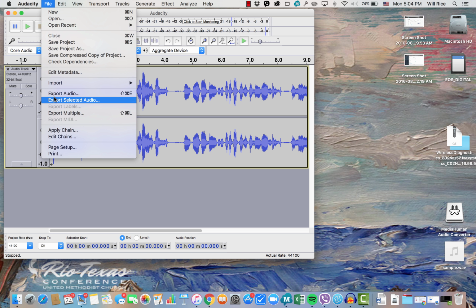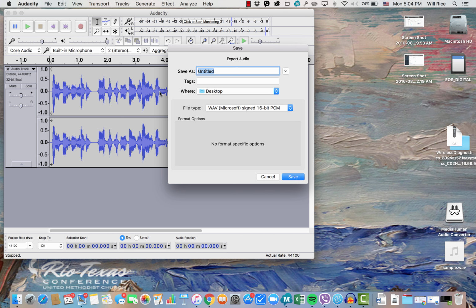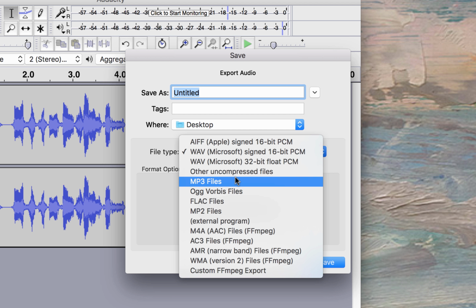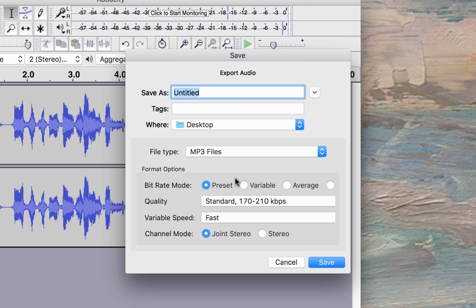We're going to go to File and Export Audio. And we are going to choose, if you want to take a little bit more advanced route, the MP3 file. MP3 is the format that you're eventually going to want to get it into. And if you know a little bit about your computer, you should be able to do this. But it's going to require you to download a separate library called the LAME library that will encode the audio for you. That might be too complicated for you. That's okay. We've got another method that will work just as well. It'll just involve another step. So let's look at that now.